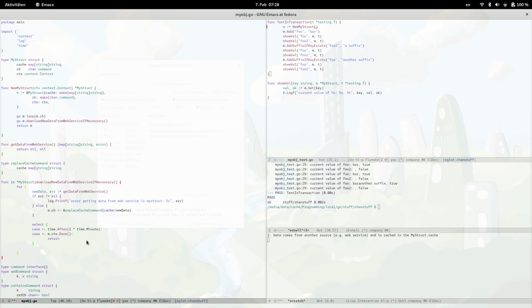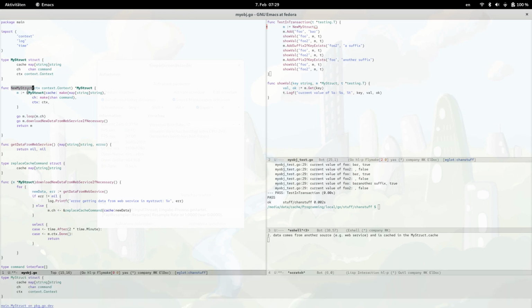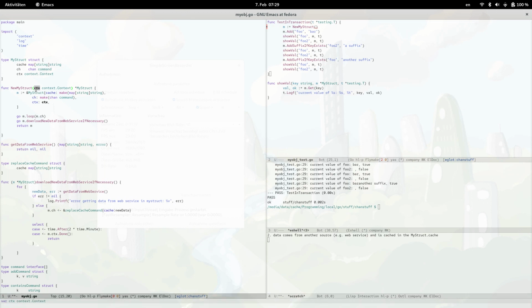However, if the context gets cancelled from outside, so whoever creates the struct will keep a reference to the CTX, and at some stage call this cancel function, or find a way to cancel the context. There are lots of ways to cancel the context. The context can have a timeout, so it automatically cancels after a certain amount of time.